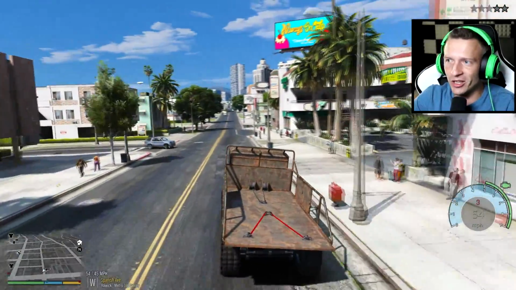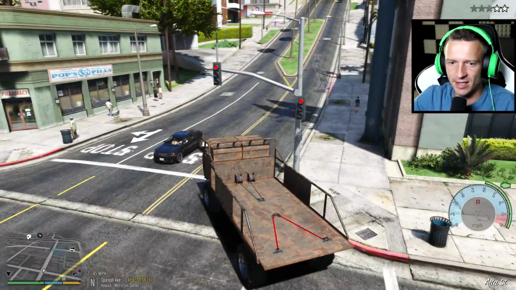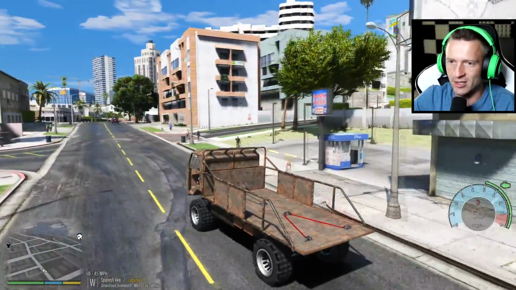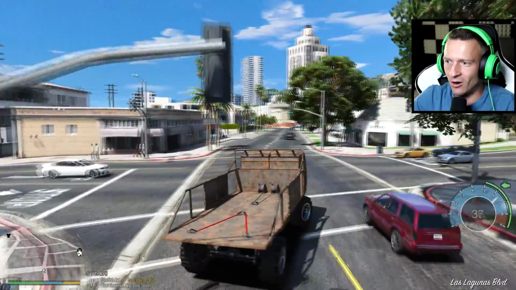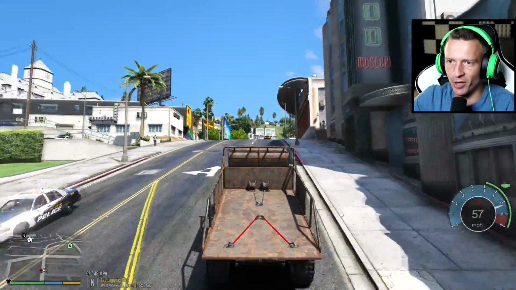All right, so once we lose the 2-star wanted level, I'm going to go back to the police station. And hopefully this time around, oh my gosh, these cops, there we go, we just lost them. We just lost them. All right, let's go to the police station right now. Hopefully, we're not going to get pulled over anymore. Oh my gosh, I'm being pulled over again.